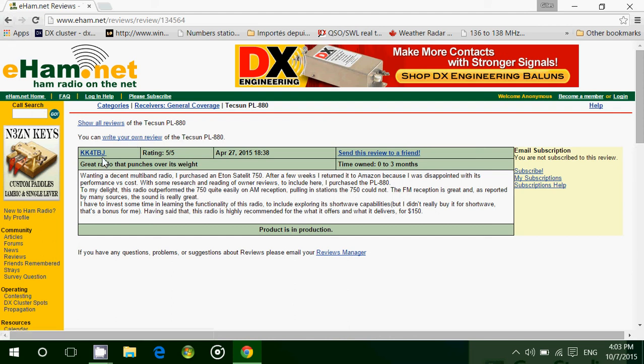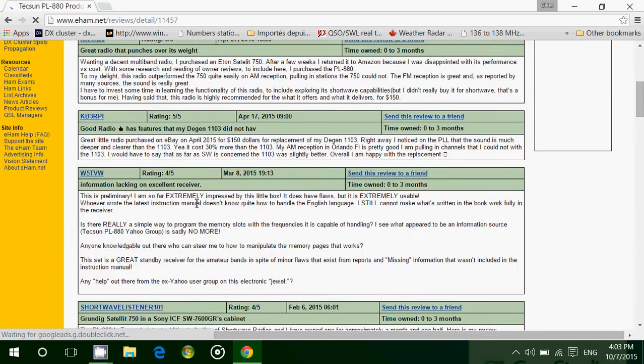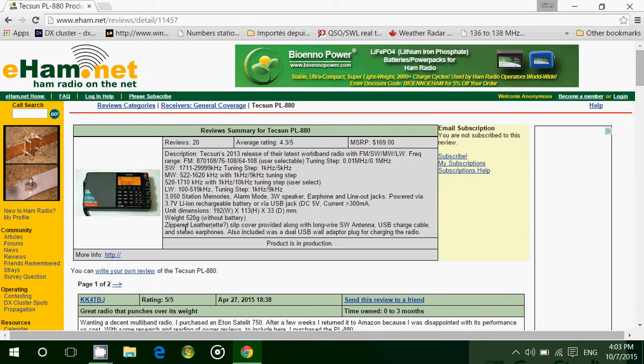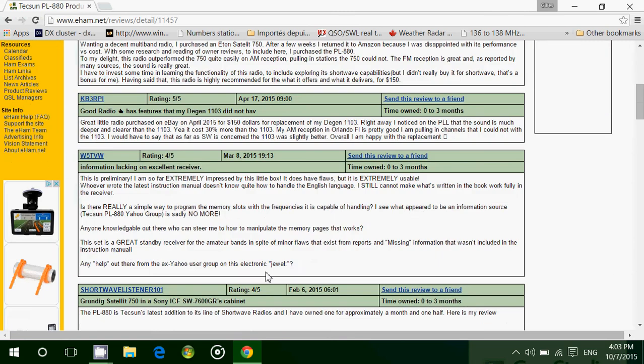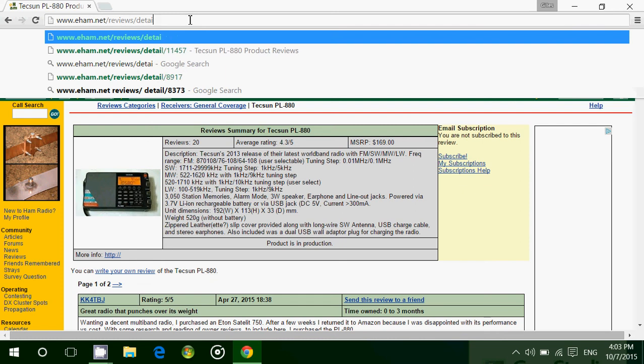So for example, if you want to search for something else, you can click here to show all reviews, by the way, in which you'll have the full list of reviews and the summary. Very often there's a picture of that radio also, that you can check the information from. Whatever you want to search for, have a review, check it out here. It's a great place for that. It's one of the places I go very often.